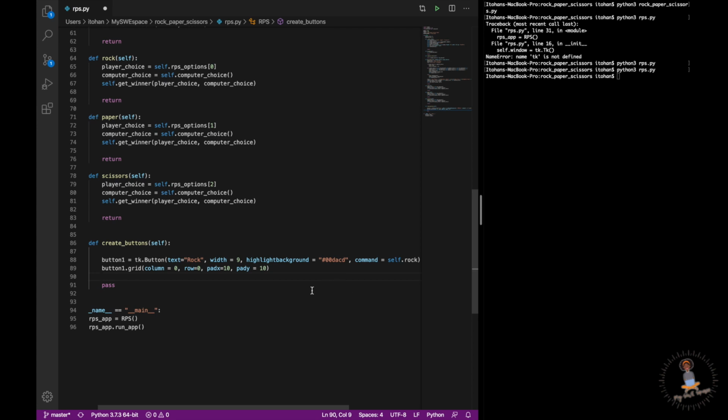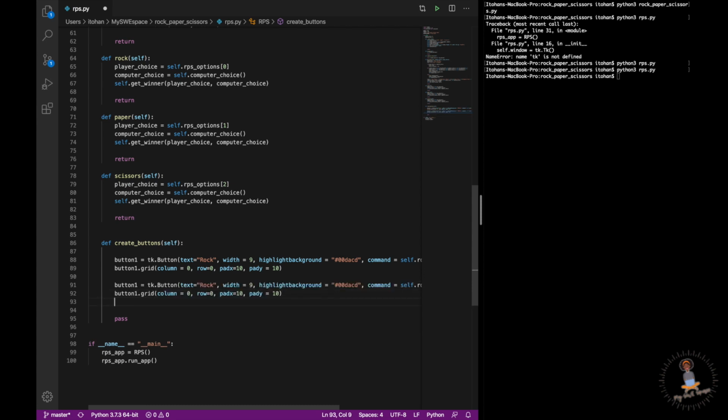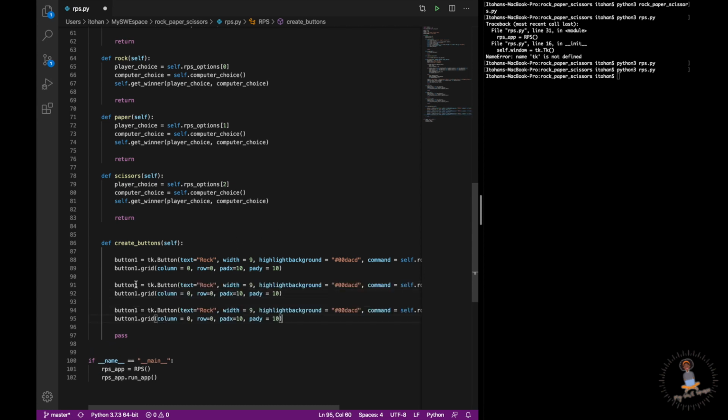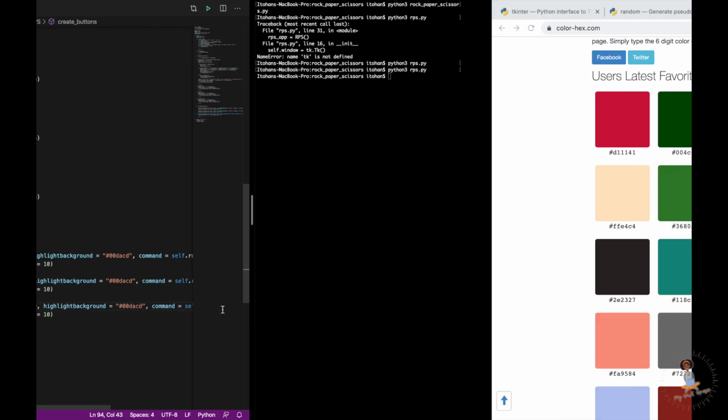And we do a similar thing for the 2 other buttons we have. So we would have the paper button and the scissors button. So we have rock, paper, scissors, and then I want different colors for them.